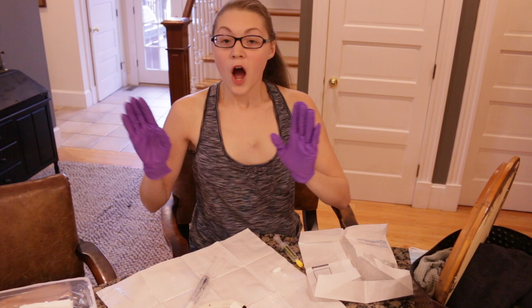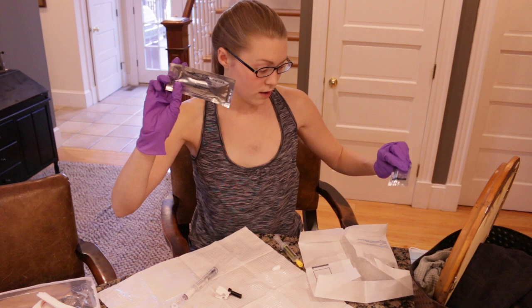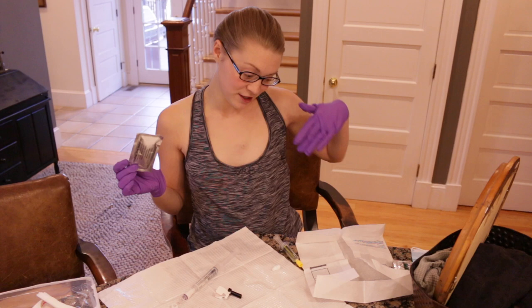So we've got our needle primed and ready, and we're going to do chloroprep to prepare my port for action. This one comes with a skin protectant — I'm not going to use that — and it also comes with the chloroprep swabs. Since I'm already sterile I can't move any of this stuff, but if I wasn't doing this video I would have Peter clear all this stuff away so it's not in the way. But hey, if you're doing this by yourself, you've got to make it work.